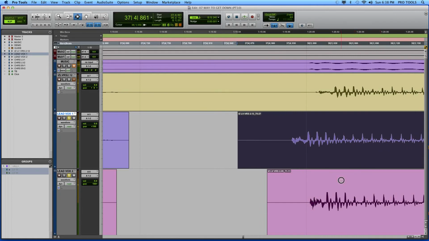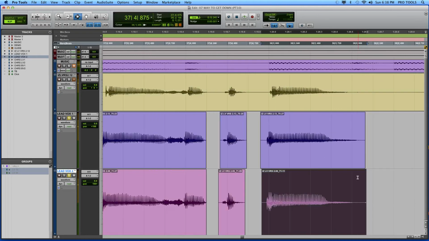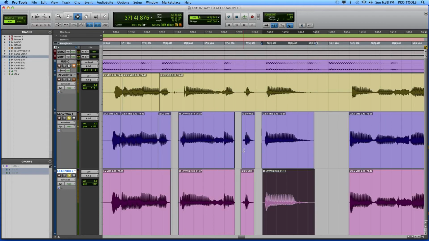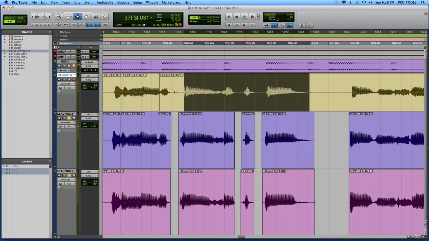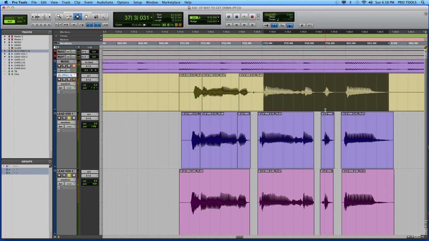Now, the grid is very convenient for nudging because you can see it. There's that nice line, so you know exactly what's going on. That's why I use it. It is theoretically possible to eyeball this without the grid and use a guide track. If you say you don't have a tempo map or you're just trying to preserve as much of the original performance as possible, you can simply take the original take and use that as your guide and then shift things to match it. That will work as well.